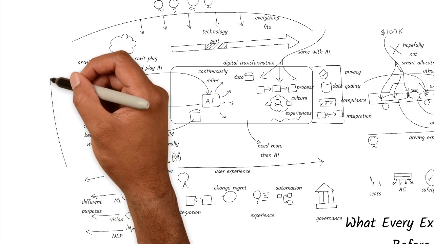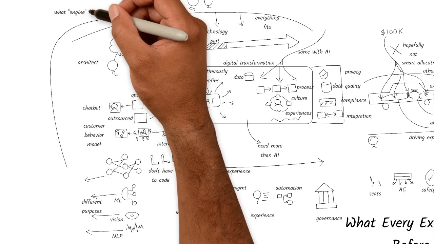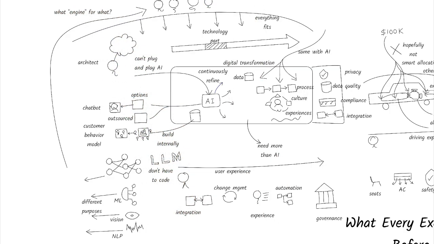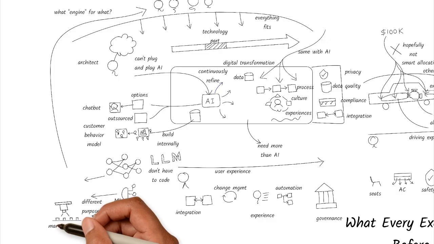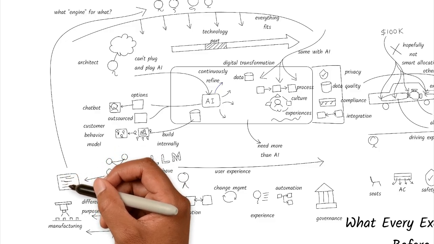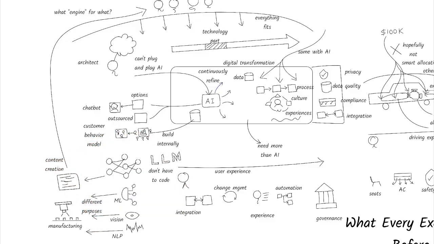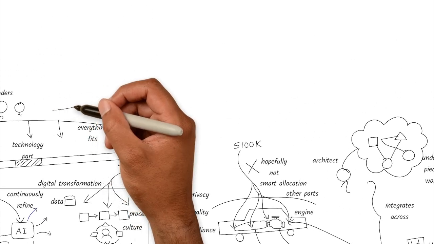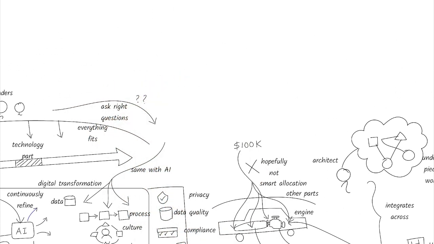Leaders don't need to master the mechanics of each AI discipline, but they must understand what each engine is good for and which vehicle it belongs in. For example, computer vision is great for visual inspection in manufacturing, but not ideal for customer service automation. Generative AI might transform content creation, but might not be the best fit for forecasting logistics data. The key is knowing enough to ask the right questions and to invest wisely.